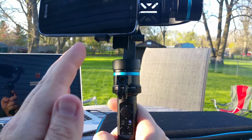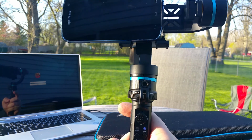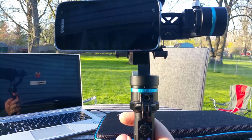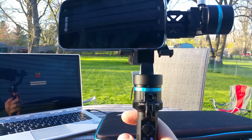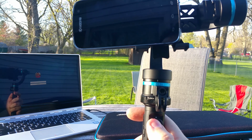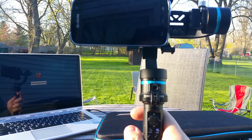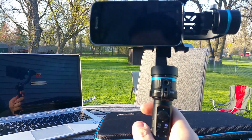I don't know if you can see that with the sun in here. It's not really bright. Just so you know, the blue light is not very bright. And to get that, I did a triple tap. And now the only thing I can adjust is the roll, left or right. So it's now locked as far as the pitch is concerned.